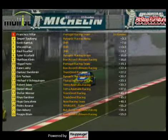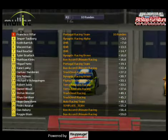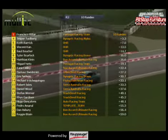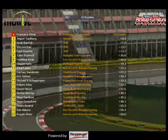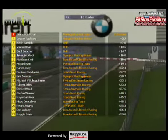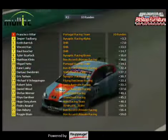Can we scroll down the grid? Thank you, there we go. 22nd was Reggie Blaine. He has had 2 nightmarish races after showing some good pace even in practice. And in 23rd position now, just finishing the race, is Abdul Ahmed, who's obviously had quite a bit of trouble. We'll see what happens to him a little bit later on. Abdul rounds out the field.